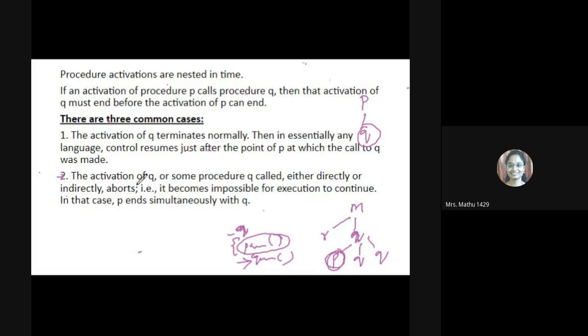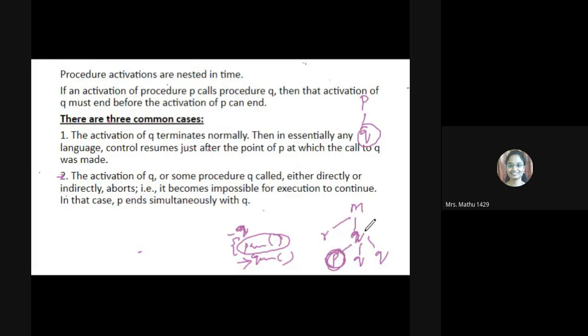And sometimes what happens, we have called a procedure P, and this may get aborted directly or indirectly due to some error. In that case, when it is aborted, it cannot continue to execute.